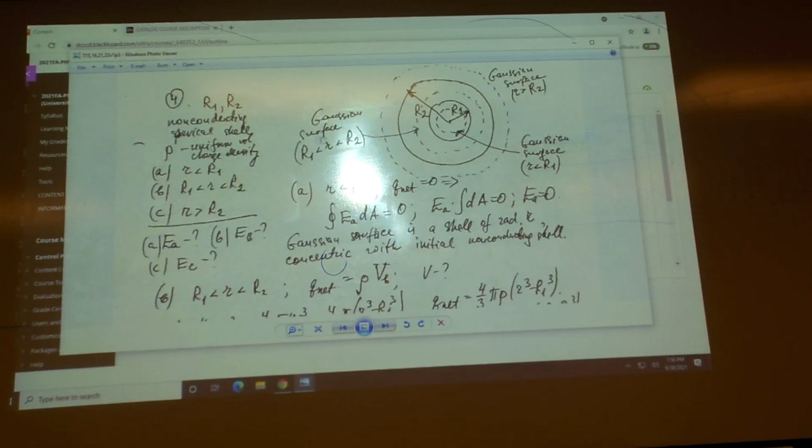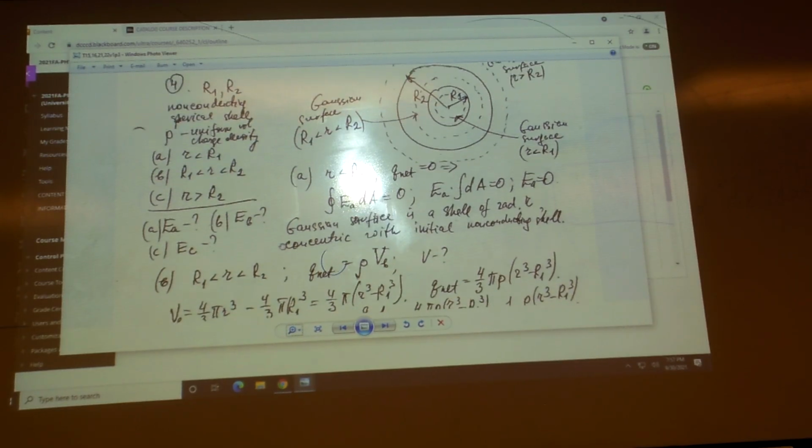We show this non-conducting spherical shell, uniform charge density, because it might be not, it might be some increments of different material or whatever. But here, fortunately, uniform charge density. And we have three areas of interest: R smaller than R1, then R between R1 and R2, and R larger than R2. So we want to find field in each of those areas, and it is good to write equation like this, so we know what field we are looking for.